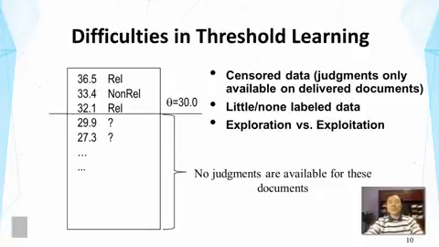So exploitation means you would exploit what you learn about the user. Let's say you know the user is interested in this particular topic, so you don't want to deviate that much. But if you don't deviate at all, then you don't explore at all. That's also not good. You might miss an opportunity to learn another interest of the user. So this is a dilemma, and that's also a difficult problem to solve.